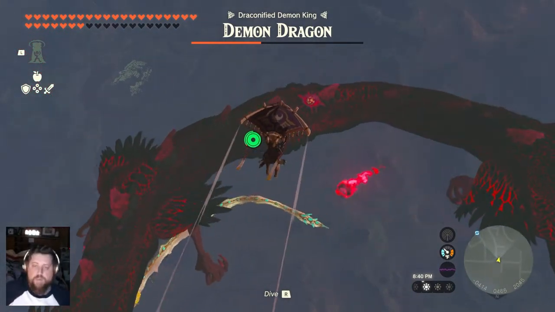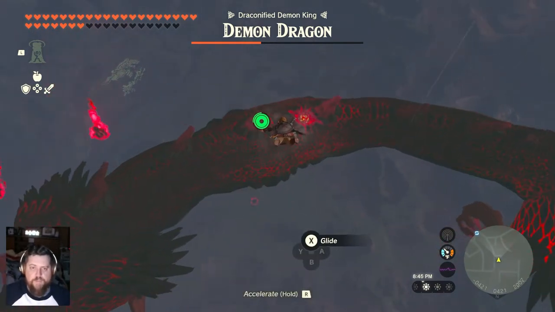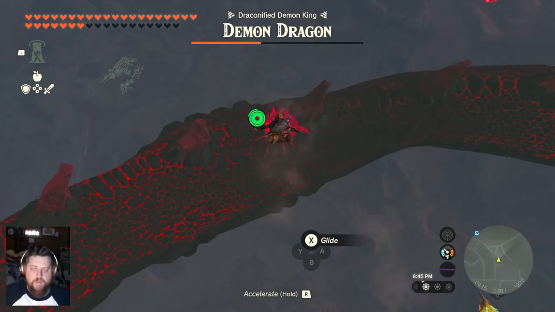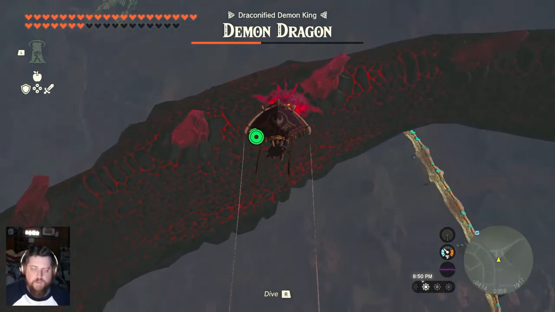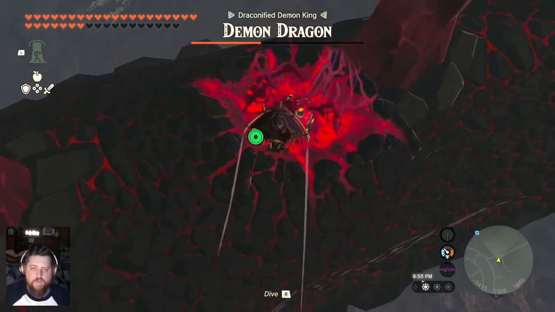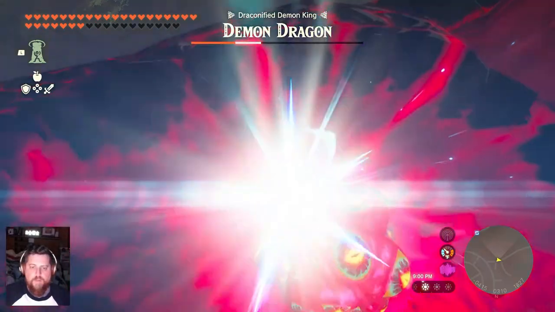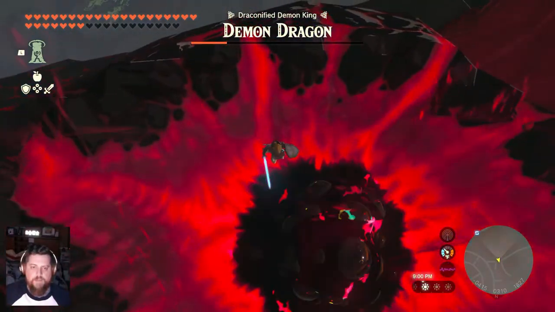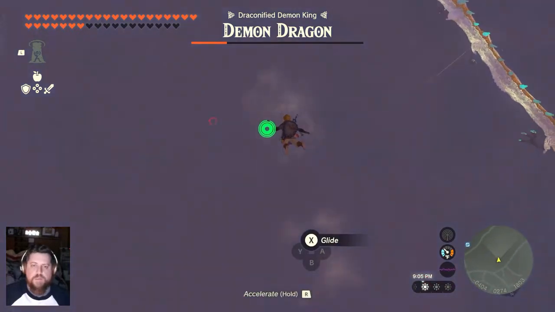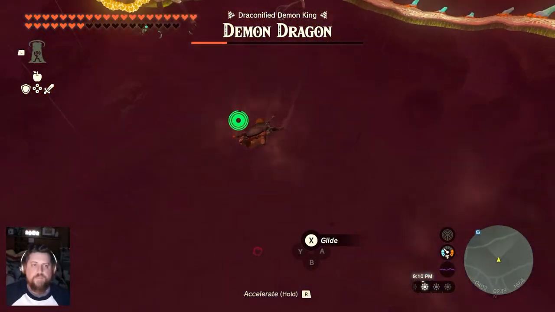So it doesn't look like we had to get Zelda to take us all the way back up to the top. We should be able to go after it pretty easily here. If I can get over to it. Yeah, here we go. Whoop, missed it. Got it that time, though. Alright, Zelda, we're gonna need to get back up top. Come get us.